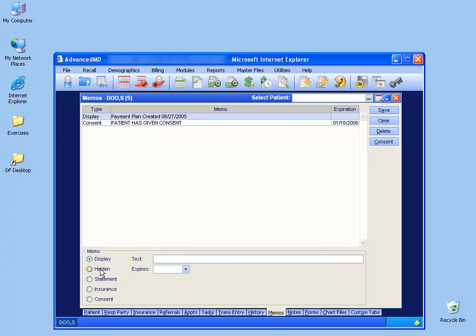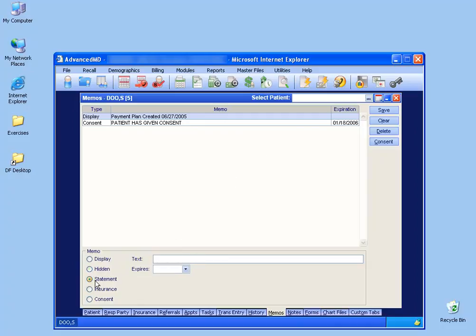The next feature, hidden, is practically the same as the display option, except that whenever you type in any text and it pops up the window, you won't see the text that you have here. All you'll see is an asterisk. The reason behind that is that some offices may have their monitors face towards the patient or other people that, when they get a pop-up memo, they don't want them to see. So instead, it'll have little asterisks telling the user to come to the Memos tab when the patient or anybody's not looking over their shoulder, and then view the memo for themselves.